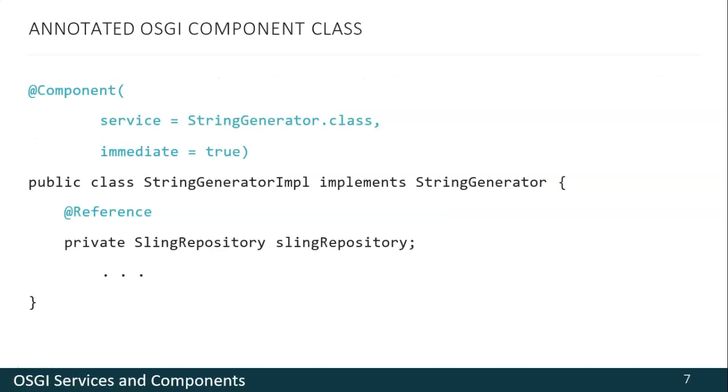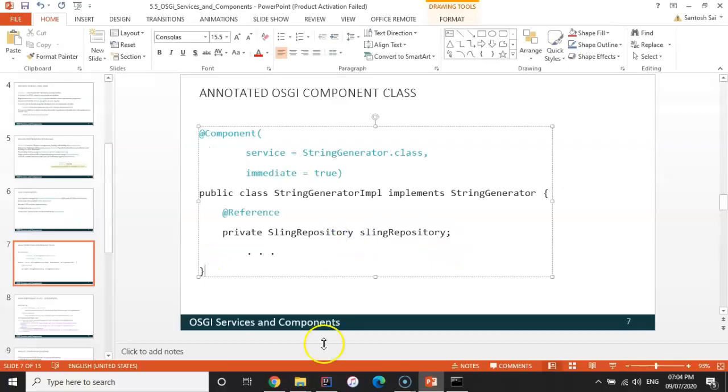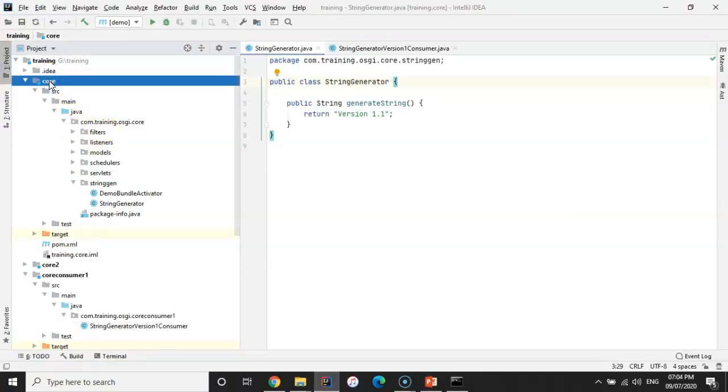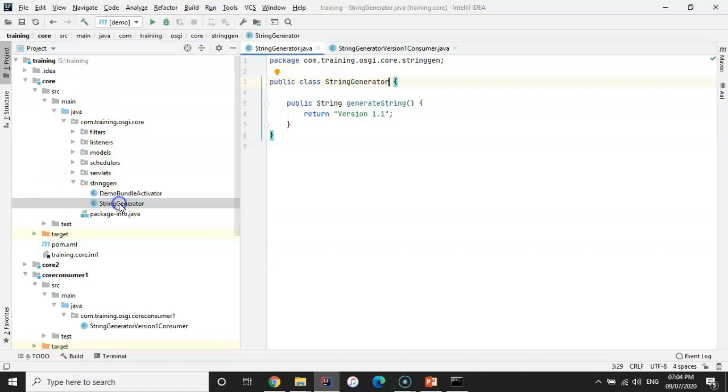Now let's look at the Java code. So let me get back to the IDE. This is the demo application we played with in the previous parts. Let me remind you that it has a core module from which a bundle is built, and it has a string generator class that has a method that returns a string.